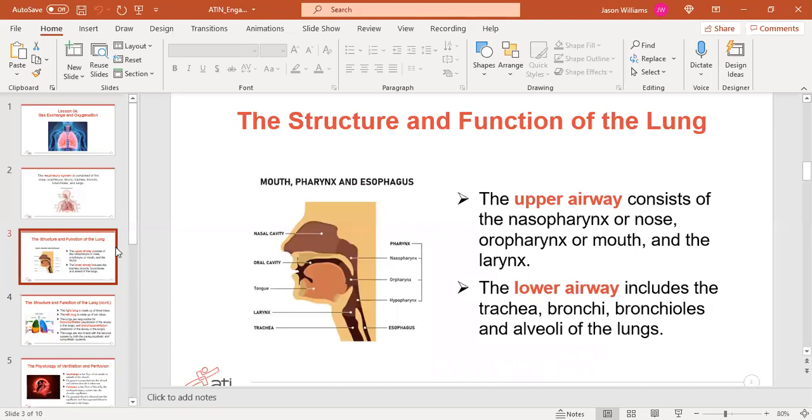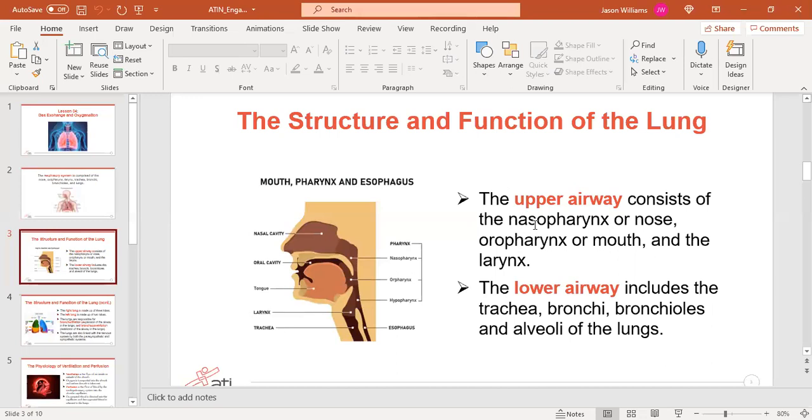And it just talks about the airway. It talks about the upper airway and the lower airway, which are upper respiratory structures and lower respiratory structures. And for the upper respiratory structures, what do they mean when they say nasal pharynx? What is the nasal pharynx? Is it the nasal passage?